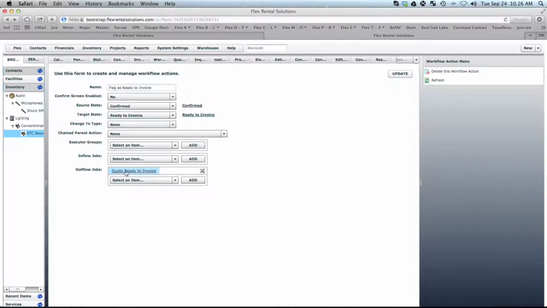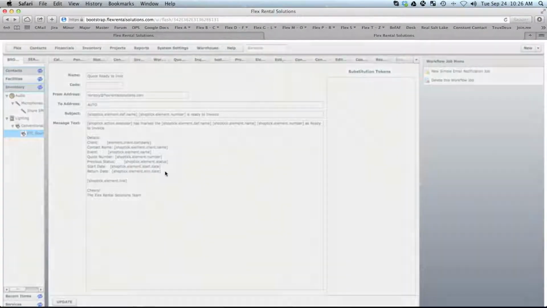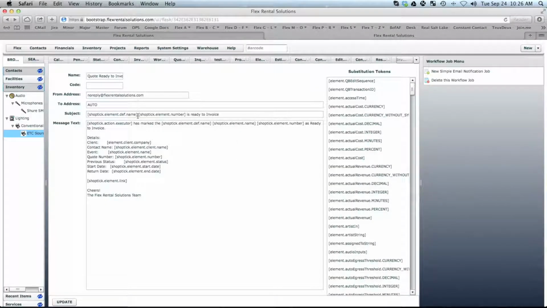And there's an outflow job that says when it reaches ready to invoice, launch this job. And here's the job, definition name, number, etc. So this is all the detail that gets executed when we go through and execute that action going from the state of confirmed to the state of ready to invoice.